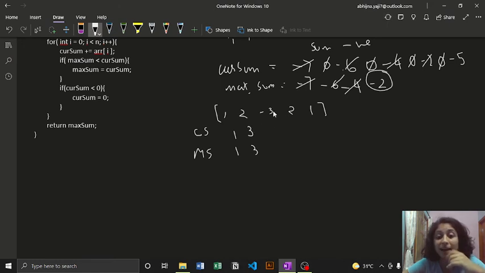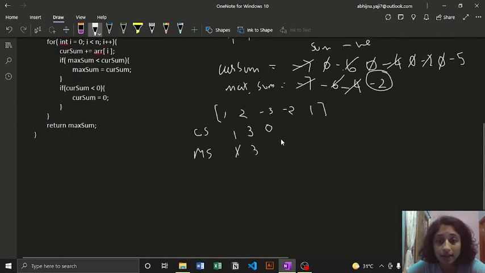Next, what do we have? We have minus 3. Let me make this minus 2 also. So now if I have minus 3, then the current sum will become 0. And of course, 0 is not greater than 3, so I won't update this. Next we'll go here, minus 2. So the current sum will be minus 2.